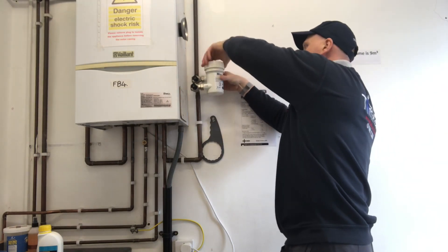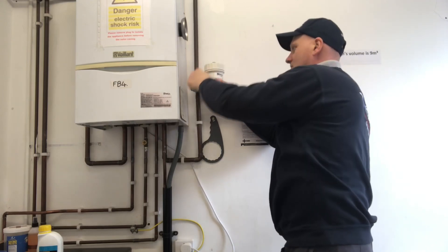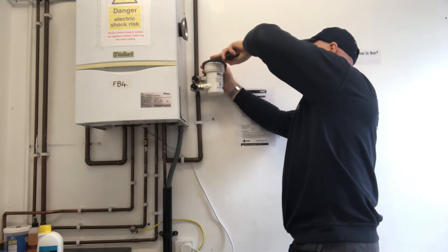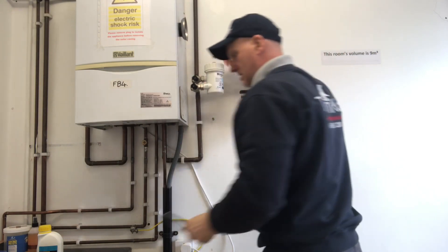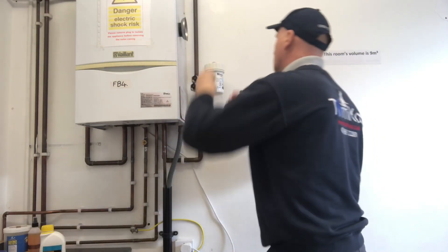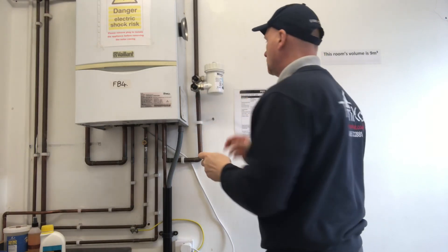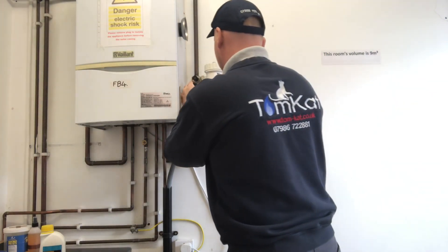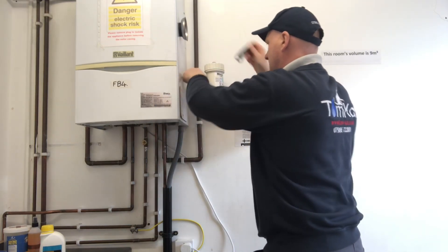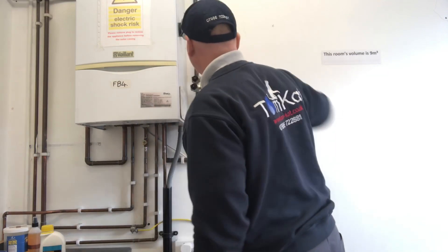I'm now slowly going to lower the filter back in — I don't want to lose too much of the chemical. I've still got the vent open here so it allows any air trapped in the system to come out. I've got my valves shut. You can hear the air coming out now. I'm going to use the spanner just to tighten it up a little bit — you can still hear the air coming out. Give it a little wipe. Now I'm going to cut and shut the vent. I'm just going to open the valves using the little tool again — this time it will say 'on'. Two valves are now on.